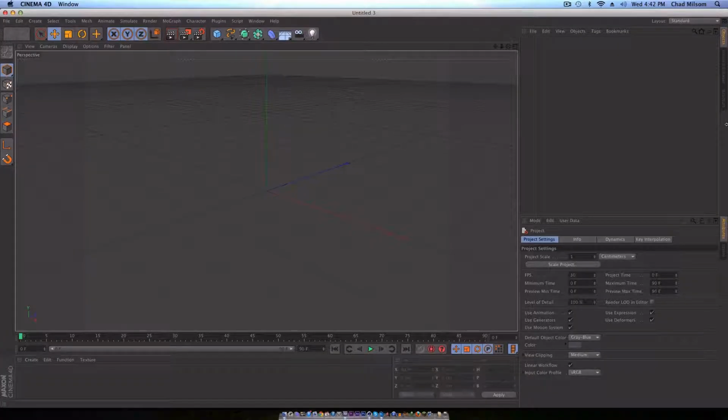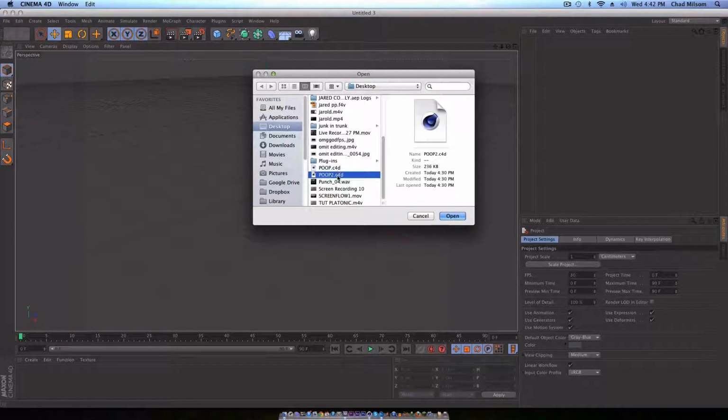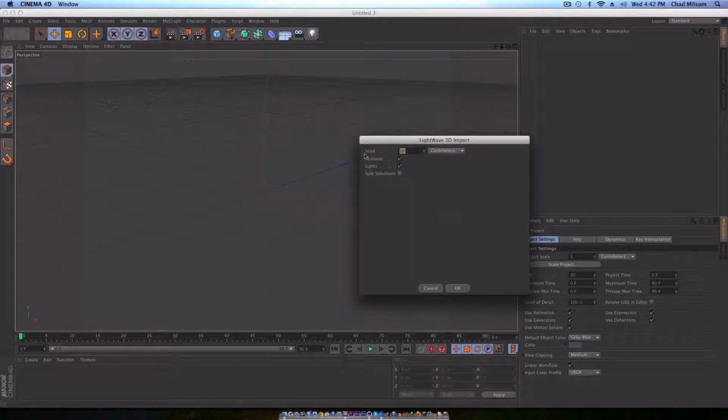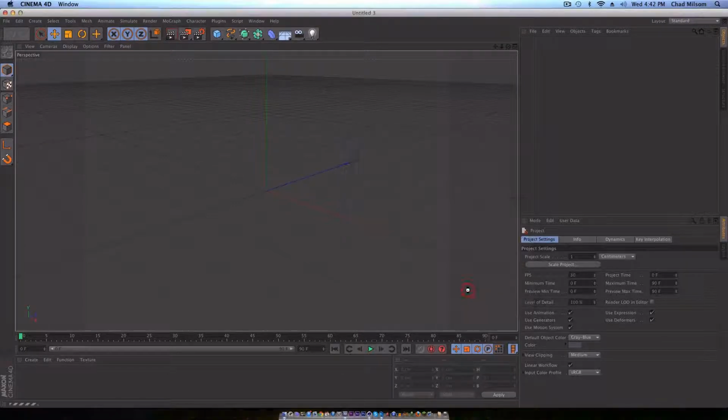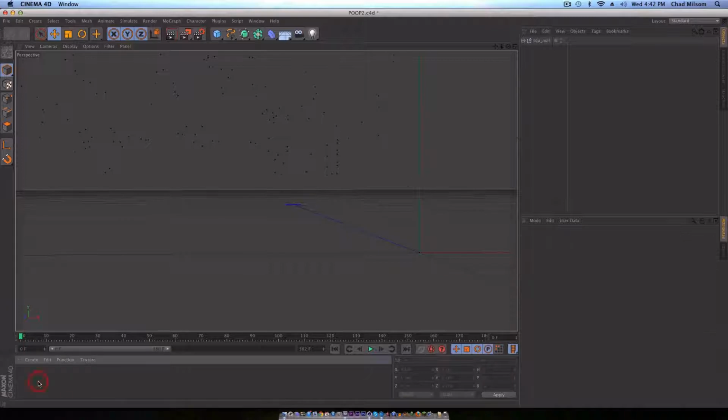Hey guys, are you ready for some crazy Cinema 4D motion tracking? Okay, well I am, and what you want to do is go over to File, Open, and open up the Cinema 4D file you just created. Leave scale as 10 as default, and let's hit OK. As you can see, the footage is now motion tracked, as you see by the floor. It's moving, and you can see all these points in the background that look really stupid, but don't worry about them. I'm not sure why they are there, but they are.